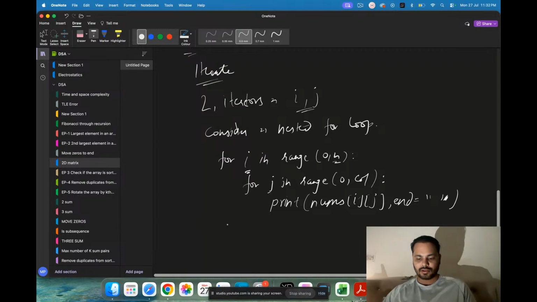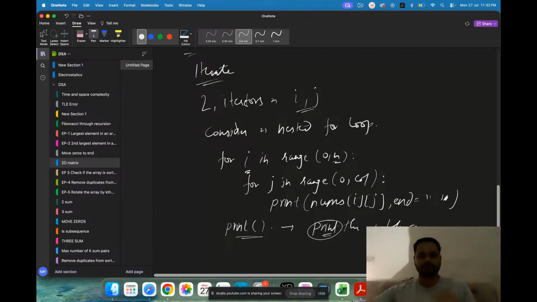And out of this for loop, because I have to print, I'll just put this print function. This will entirely print the whole array.